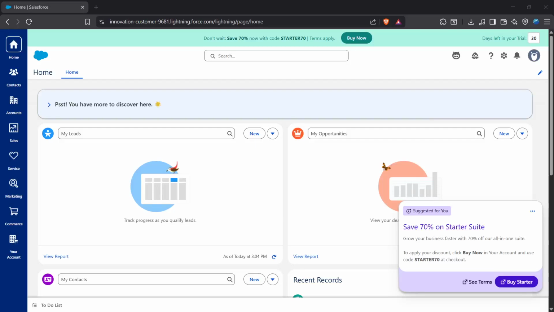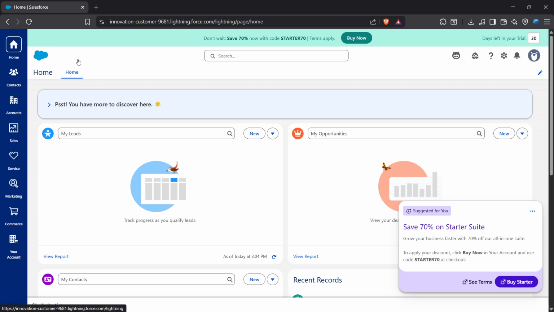In today's video, I'm going to teach you how to find the Salesforce ID for an account. Knowing the record ID is essential when you're building reports, creating integrations, troubleshooting automations, or sharing a precise reference to a specific account. I'll walk you through exactly where to look and how to copy it cleanly, so you can use it with confidence.